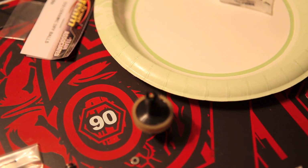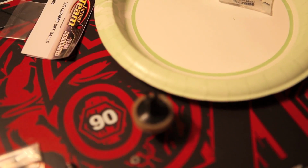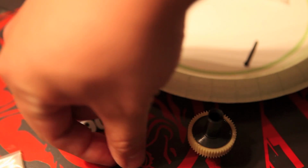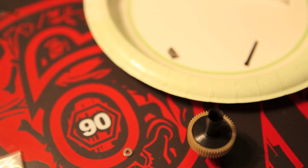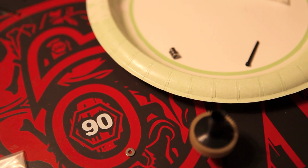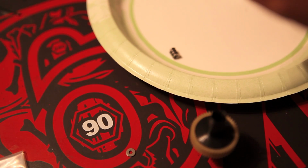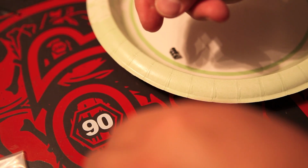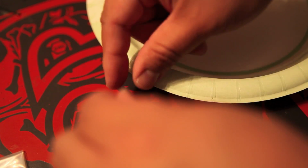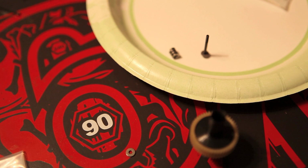Now comes the more difficult part, where I have to build out the thrust bearing. And the thrust bearing is composed of basically just one really long screw, a washer, and then 5 thrust bearing differential balls balanced on top of that washer. So here's a trick to setting this correctly.